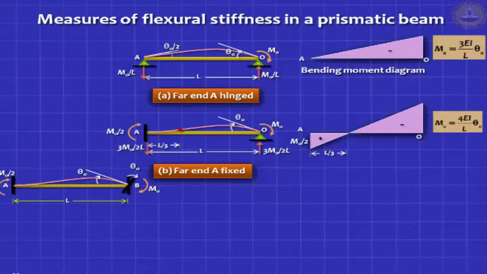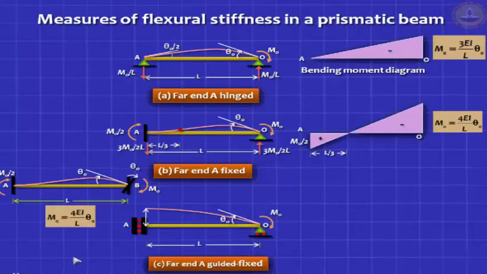In the first picture, we had a propped cantilever in which we applied an external moment M naught, and we got that deflected shape. Here, with the rotational slip, you still get the same deflected shape. You still get the same stiffness measure, and that's very important to understand. That's 4EI by L. Okay, now let's look at one more picture.